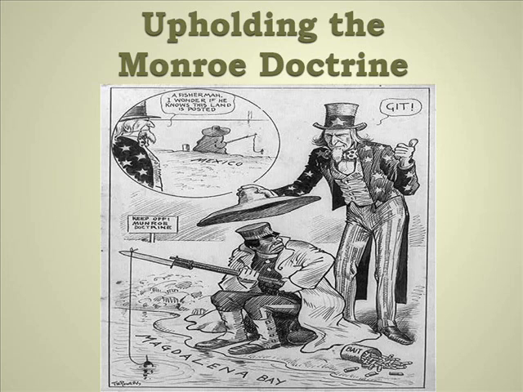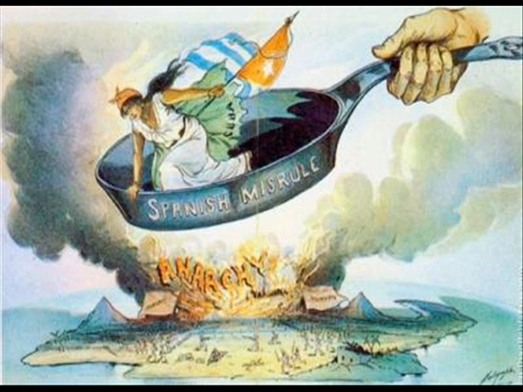But there were some problems with this. What type of problems could occur with a larger country taking over a smaller colony and running it across the Atlantic Ocean? Gee, this feels like a repeat. Well, Spain, controlling the smaller country of Cuba, Cuba starts to get a little agitated about this and will start to rebel against Spain. And they'll do so a couple times. In fact, in the 1880s, they are unsuccessful. And then again in 1895, they try again and are unsuccessful.